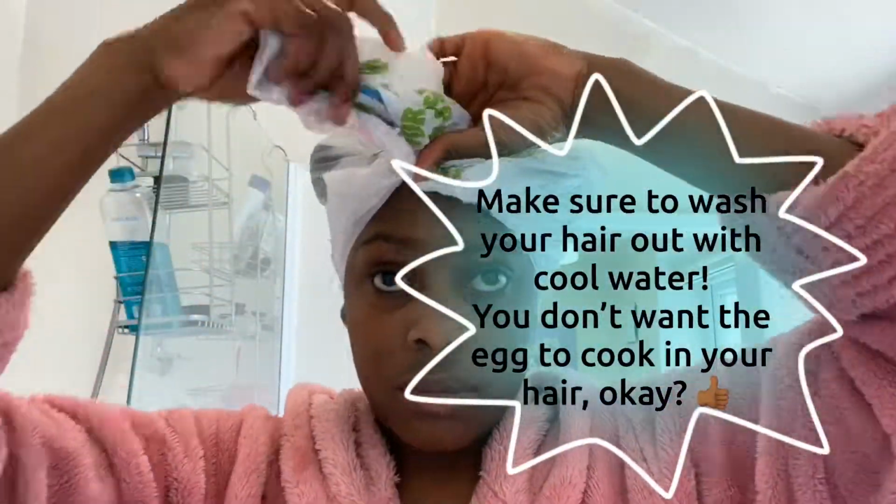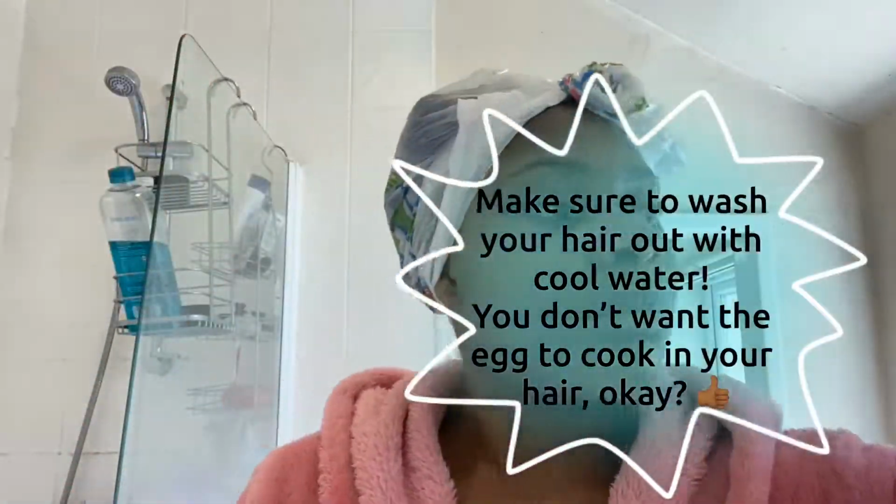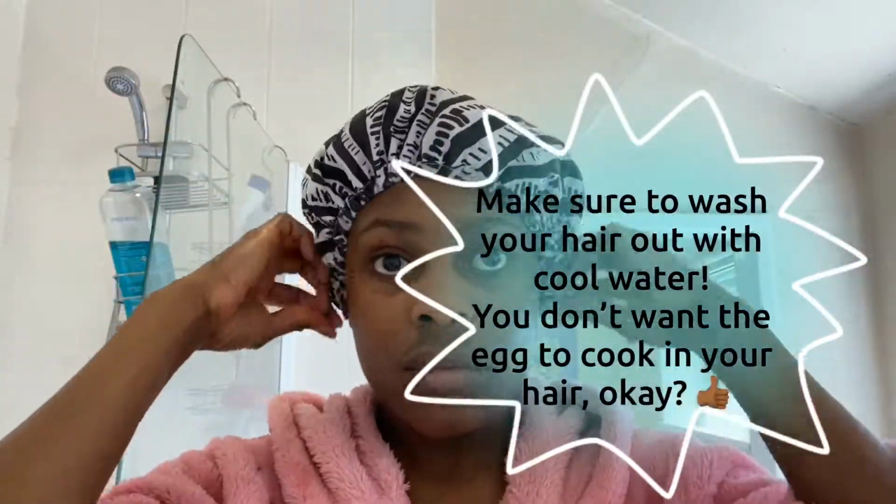After the application, I cover my hair with a plastic bag, and then I put my shower cap on top of it, and I go ahead and let it sit in my hair for about 20 minutes before washing it off. See you on the other side.